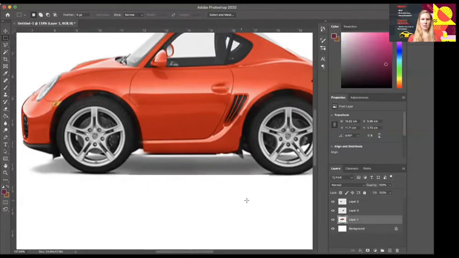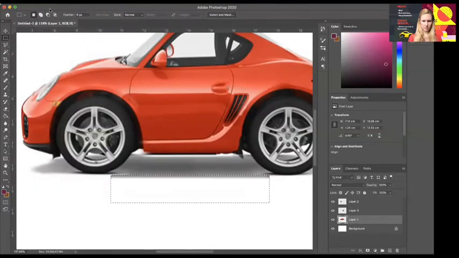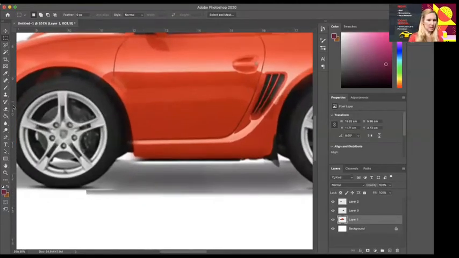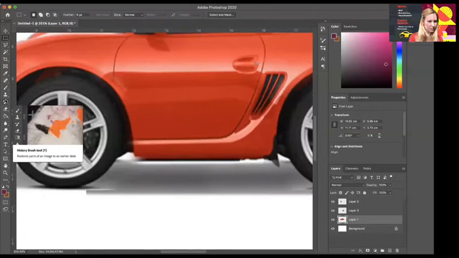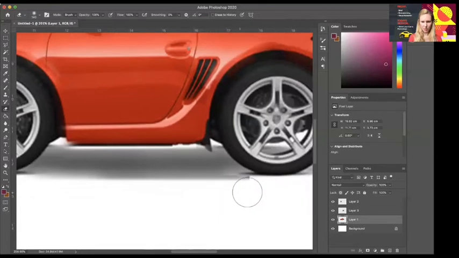All right, so that's looking a little bit funny now, so I might actually step backwards. And maybe instead of getting rid of it like that, I might actually just get my eraser. So the same tool that we had before. And what have we got here? So I'll just erase it just so it looks like it's a little bit more seamless rather than the box that I had before. So if you've got any parts that don't look like they quite fit, then you might need to do the same thing.